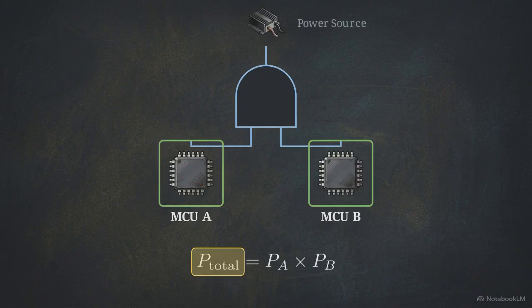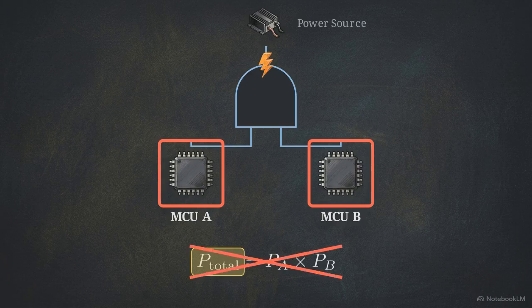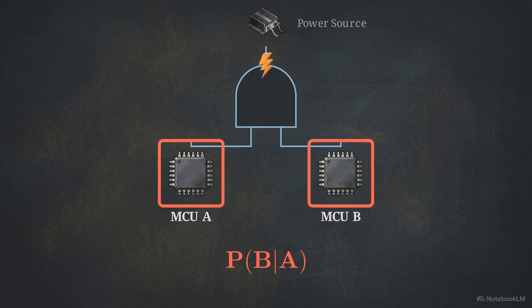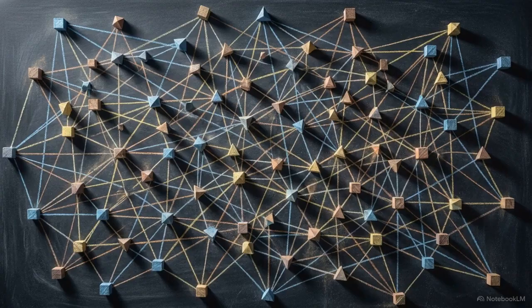A severe environmental stress, like a massive voltage spike from a shared power converter, hits the entire system at once. The spike degrades multiple components simultaneously, instantly breaking the independent probability equation. The failure of Unit B is now directly conditional on the external factor that destroyed Unit A. To accurately calculate these dependent states, analysts would have to abandon simple Boolean math and use Markov chain analysis.